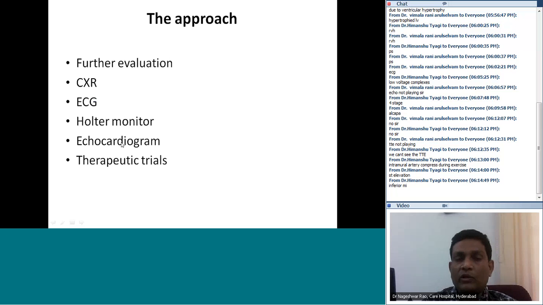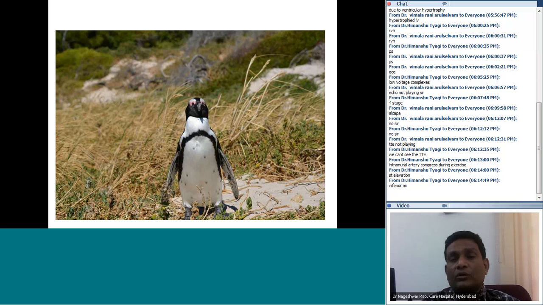Echocardiogram will give some clues only in certain diseases like LVH and hypertrophic cardiomyopathy. Sometimes a therapeutic trial, like in MVP chest pain where they constantly come to your OPD, you try medications like a beta blocker, metoprolol, and they may get some kind of relief. So I want to take this opportunity to tell you that the symptom is usually associated with non-cardiac chest pain.